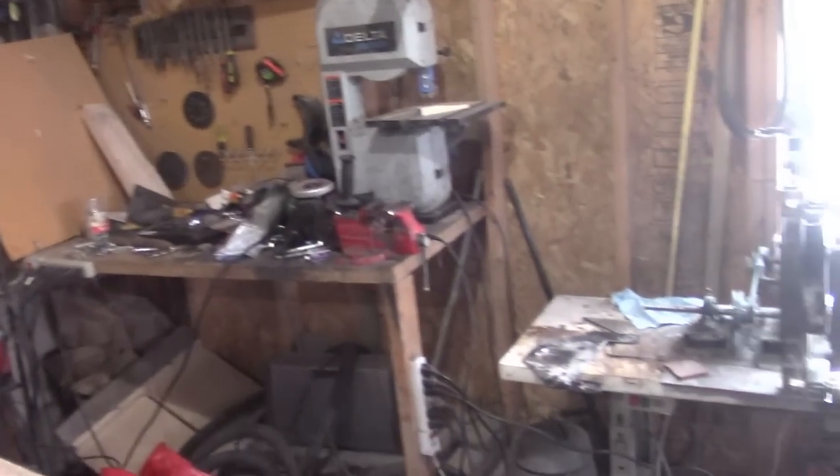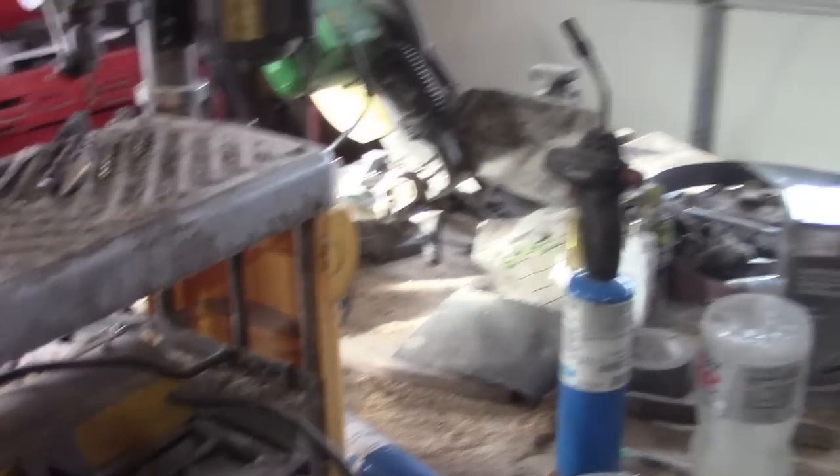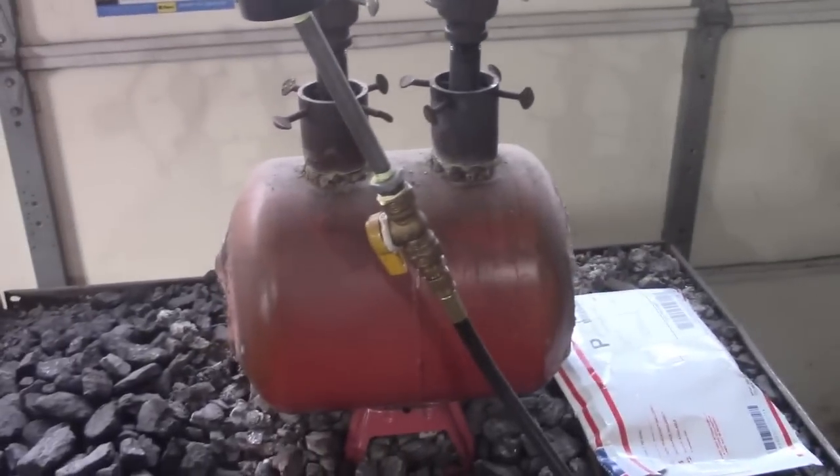I've rearranged things a little bit — everything is still a bit of a mess. There's my main workbench which after all the grinder stuff last night I still haven't gotten the tools put away from, but I've rearranged a lot of stuff to make things more efficient and to be able to fire up the propane forge inside during the cold winter days so that I can still have something to forge.